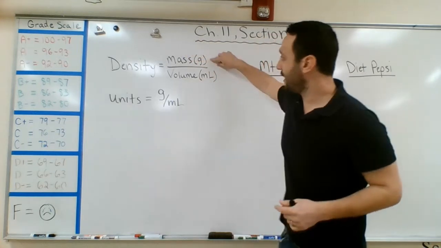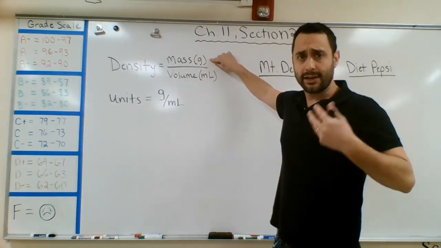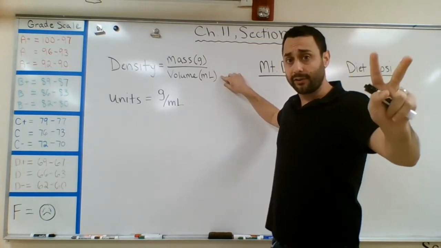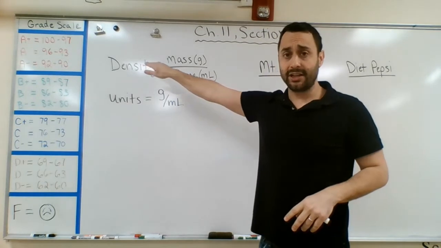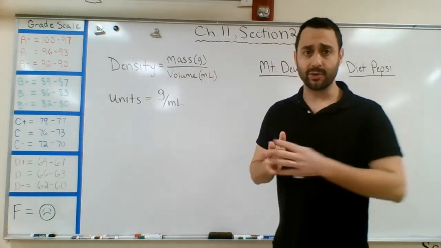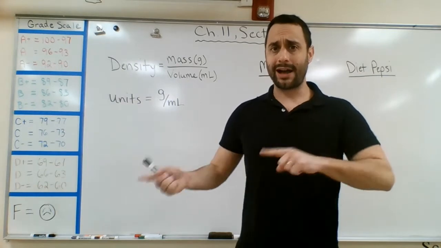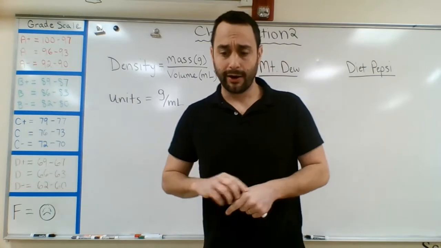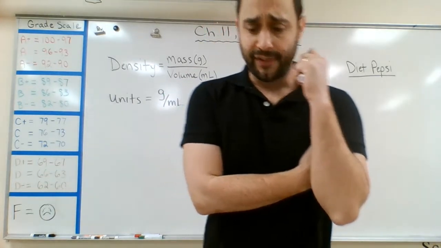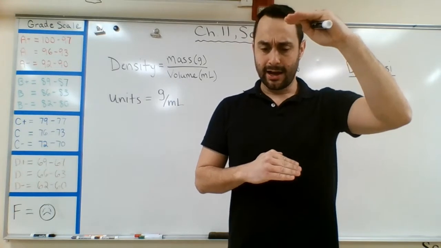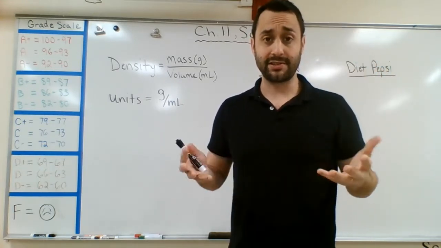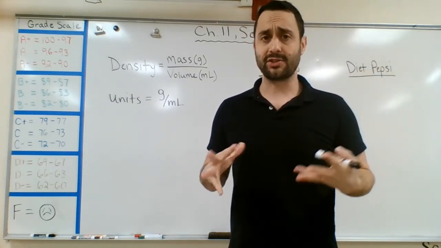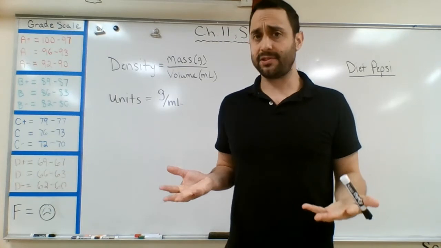In order to calculate density, you need to know the mass of the object and its volume. So density is going to equal mass divided by volume. It's a ratio. In order to understand why something is going to sink or float, we're going to be comparing its density to the density of water. If you look on page 425 in your books, you can see this density column where they set up different types of liquids that have different densities. Different objects will sink or float depending on the substance they're floating in.